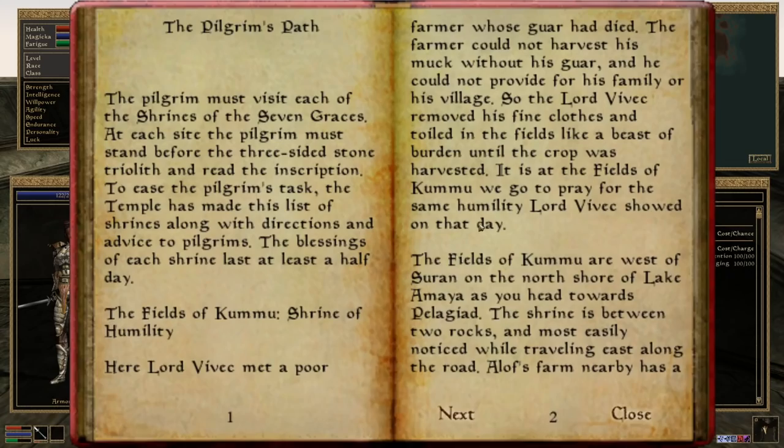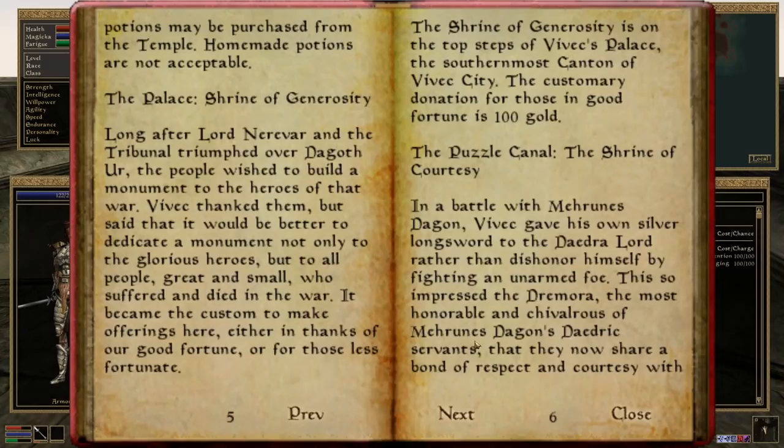Yeah. All right. Next one up is the Shrine of Generosity. Long after Lord Nerevar and the Tribunal triumphed over Dagoth Ur, the people wished to build a monument to the heroes of that war. Vivec thanked them, but said that it would be better to dedicate a monument not only to the glorious heroes, but to all people, great and small, who suffered and died in the war. It became the custom to make offerings here, either in thanks of our good fortune, or for those less fortunate. The Shrine of Generosity is on the top steps of Vivec's palace, the southernmost canton of Vivec City. The customary donation for those in good fortune is 100 gold.